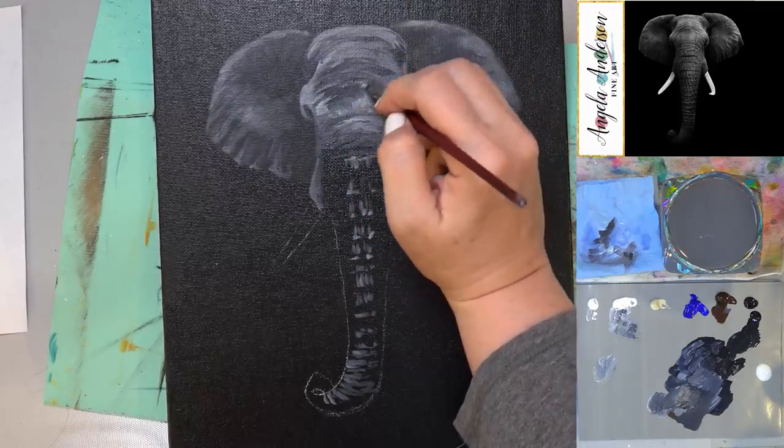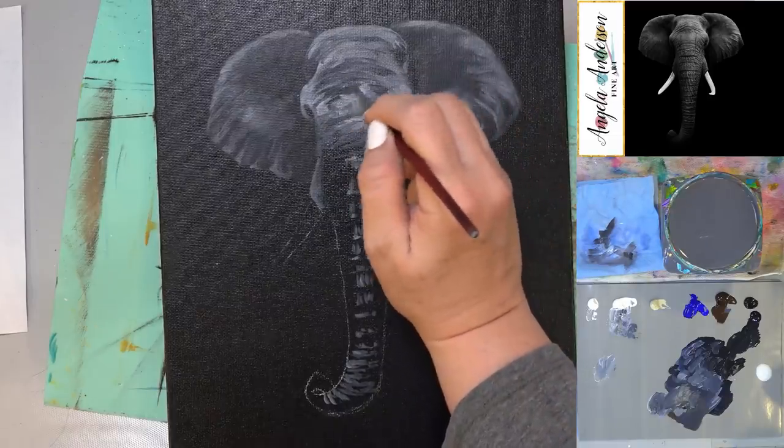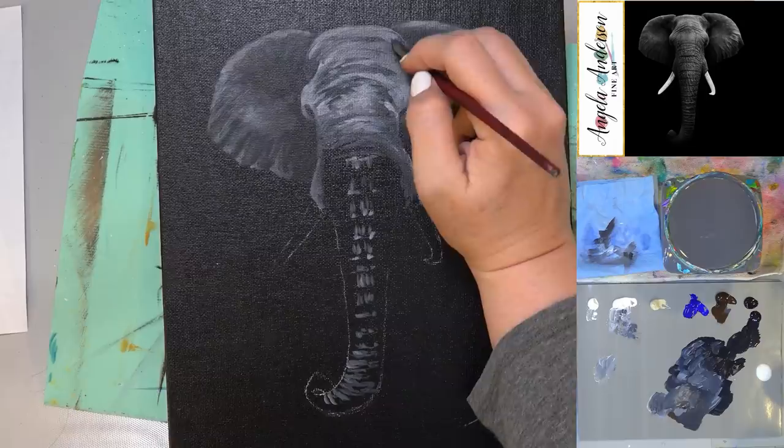Trying to create some wrinkles here. Every time I think I've already done them in this section, I'm like, oh no, there are some more wrinkles there.